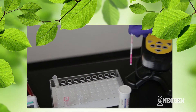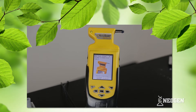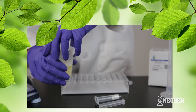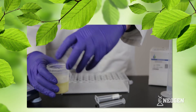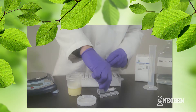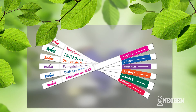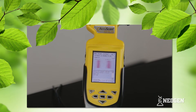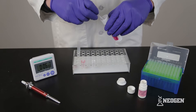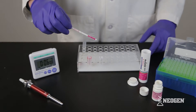In only minutes, use the AccuScan reader to obtain your precise, quantitative, and permanent test result — it's that easy. If you need to test the same sample for a different mycotoxin, simply take another sub-sample from the sample extract, dilute, and place the appropriate test strip in the cup. Minutes later you have another clear, precise, and permanent test result.